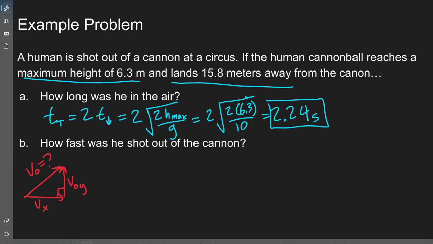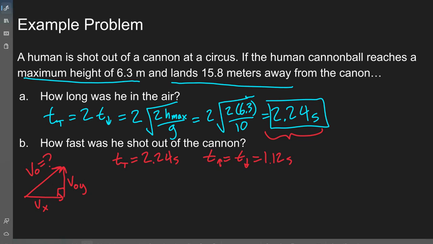So we're going to have to use 2 different things here. We're going to need to figure out v naught y, and we're going to have to figure out velocity in the x direction. Let's start with y, because that's what we've been working with so far. We got that our time is equal to 2.24 seconds. Now remember that's our time total. My apologies. Time total is equal to 2.24 seconds, which means our time up or our time down either way will be 1.12 seconds.